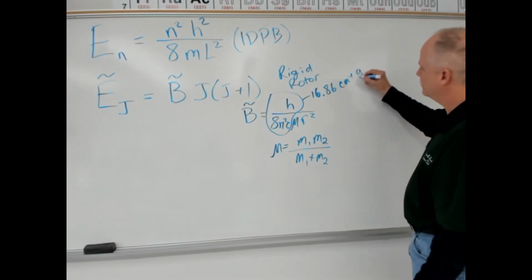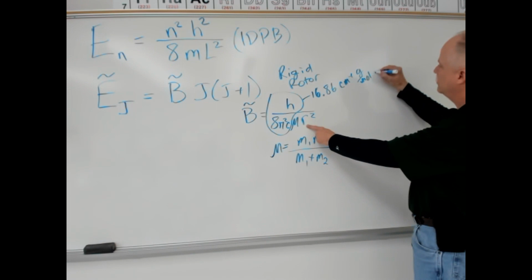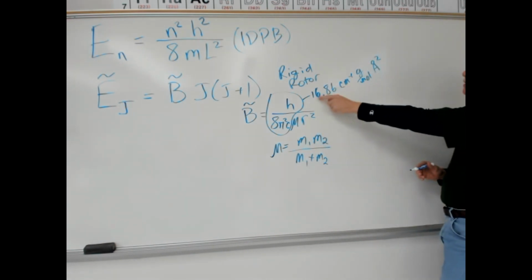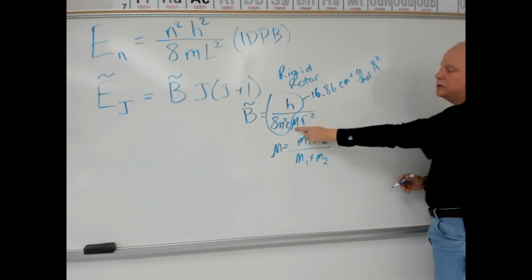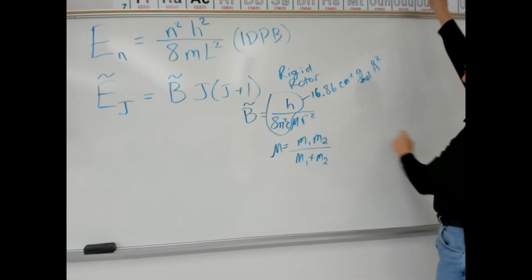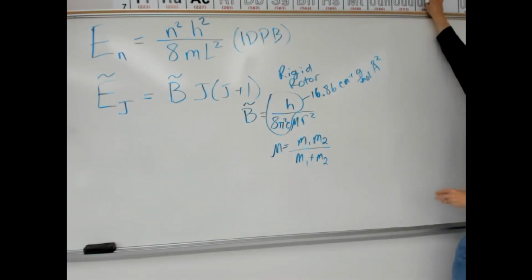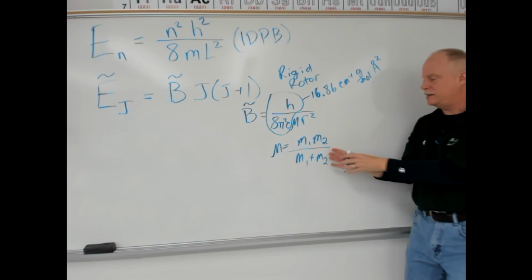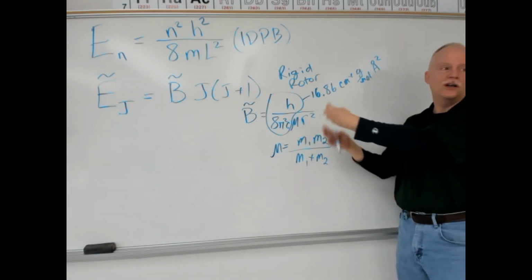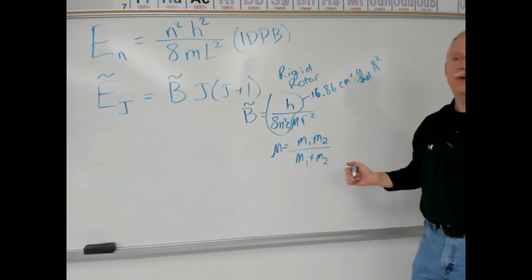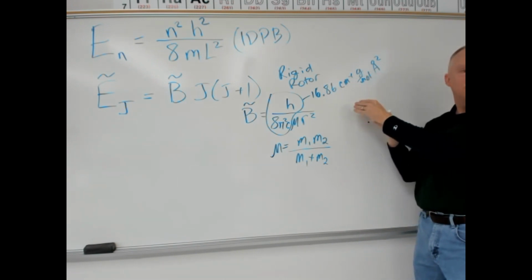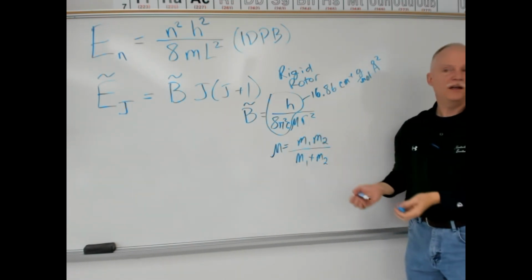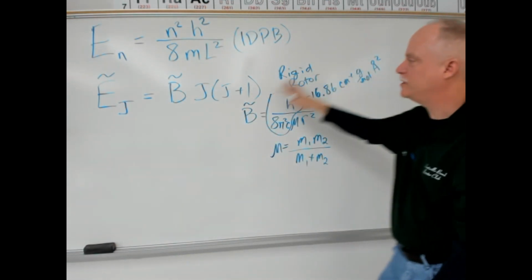Let's see, grams per mole, angstrom squared, right? So these are the units. Angstrom squared will cancel with my bond length in angstroms. Grams per mole will cancel with my reduced mass, and that allows me to use my masses right off the periodic table. I don't have to convert things to kilograms. So that's why this constant is so nice. Otherwise, I'd have to convert these to kilograms and work in joules and then convert joules to wave numbers, and it's just a big mess. And then the wave numbers is what comes out on top. So this is a nice constant to use to get bond lengths and reduced masses. So this is all wrapped into B.